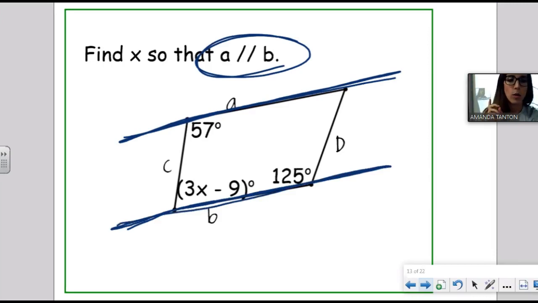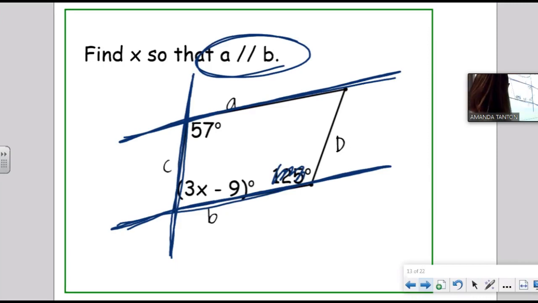Now, to solve for x, we can use transversal C or transversal D. Only one of those is going to solve for x. The other one's not involved. Hopefully you can tell right away. The transversal we need to focus on is C. Because we're focusing on that transversal and all we need is A parallel to B, this was actually extra information. It was there to trick you. You don't need it to solve this exact problem. So you won't always use every angle you're given. That 125 is a distractor.